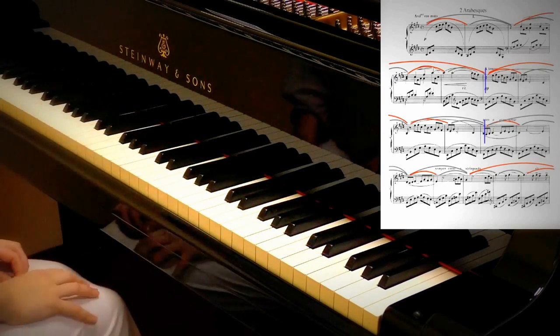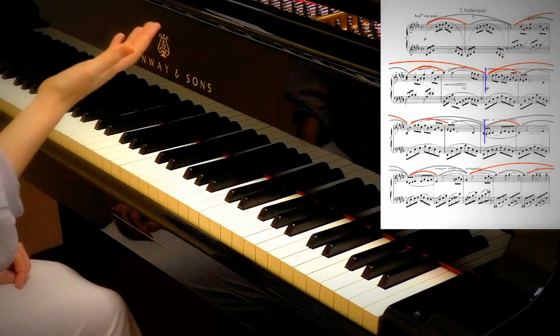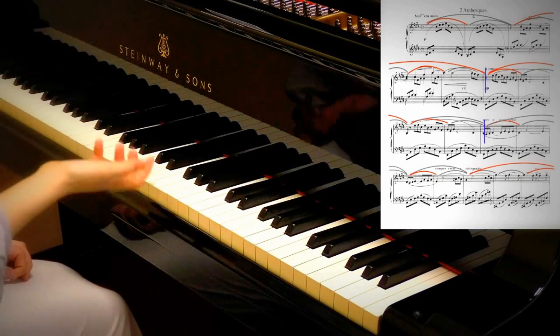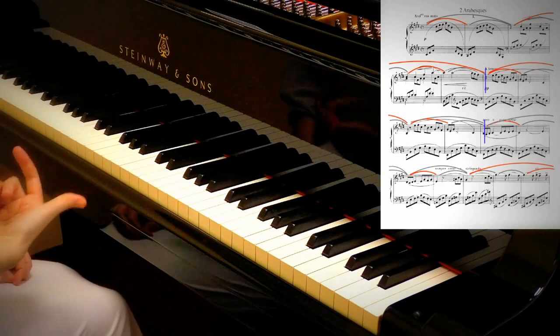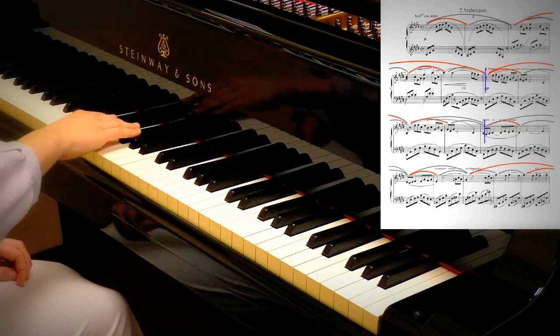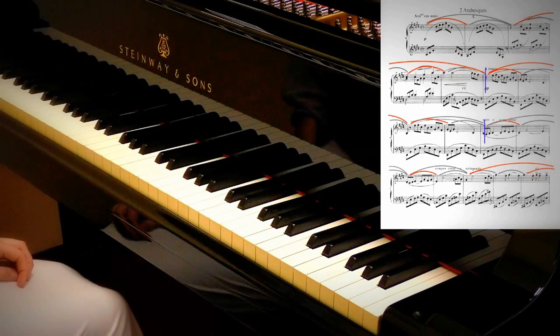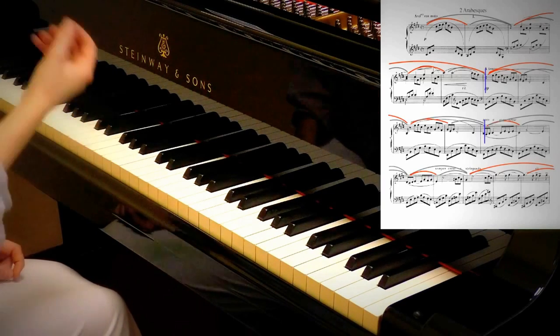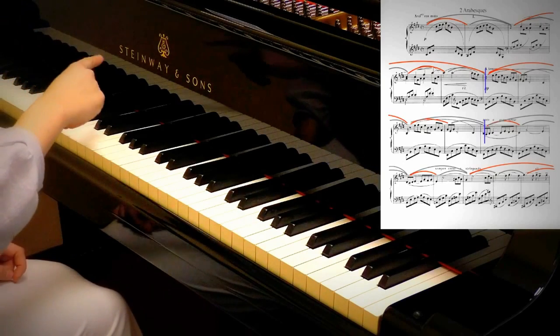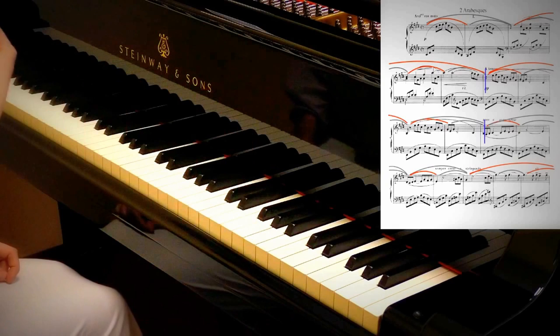So this is just an example. And this resistance and glissando that you feel, that's basically the sensation that we need to keep while playing, while we sing. You don't really have to sing this glissando out loud, but even if you sing with this sensation of resistance, I'm not singing this resistance and glissando out loud, I sing out loud only now. So this is what we need.